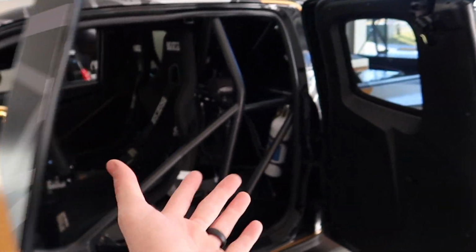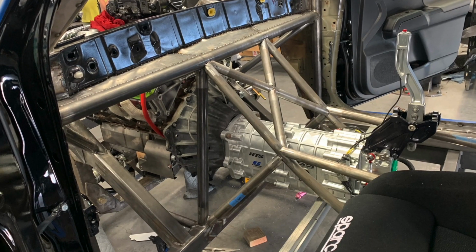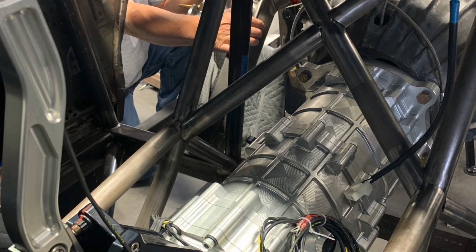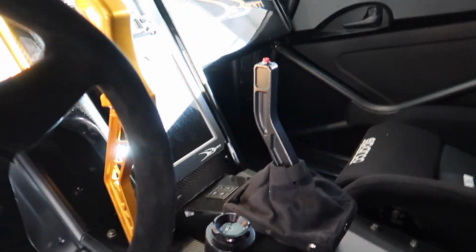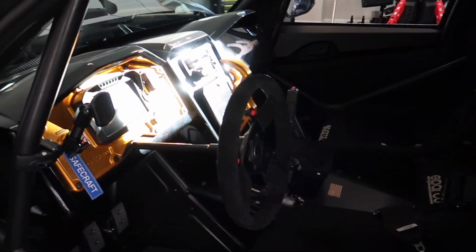So going inside, it's very important. Right behind the motor is right here. It's a transmission. It's called a 6XD, and this right here is the shifter. So when you shift this thing, that's a gear. So this is a 6-speed sequential. And the cool part about it is you don't even have to let off the gas, and you just keep going through the gears.